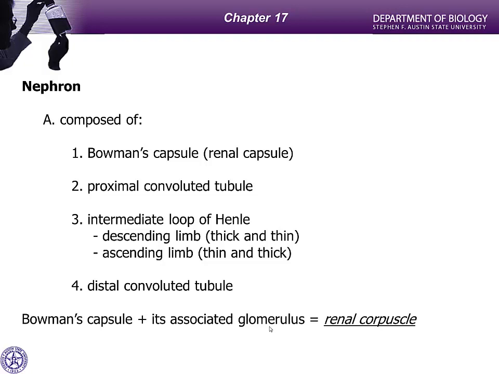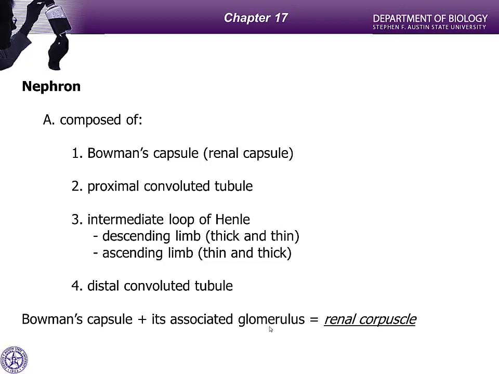Now, once into the cortex, we again have another twisted spaghetti noodle look to the tubule. This is further away for the filtrate, and this is referred to as the distal convoluted tubule. Now, remember, in our functional unit, the uriniferous tubule, it was the nephron, which is all these portions, and then the collecting tubule. So from the distal convoluted tubule, the next path for this filtrate, or urine, to flow would be into a collecting tubule.